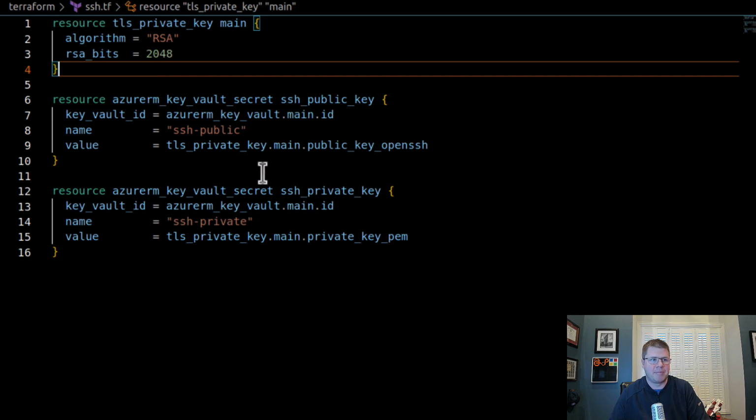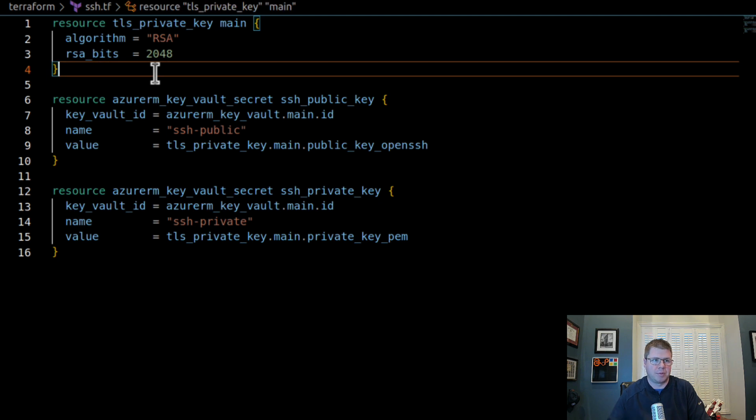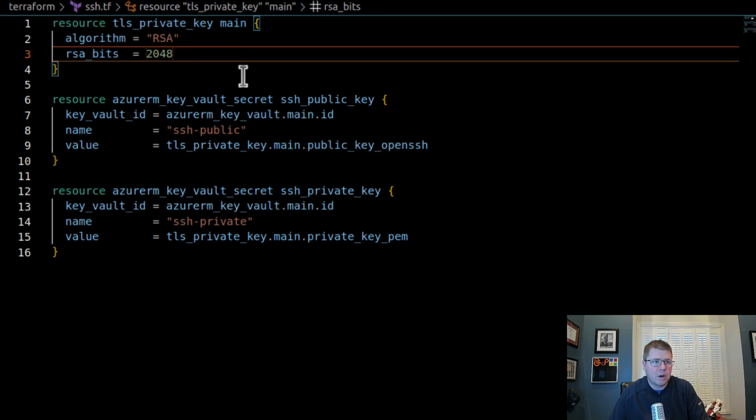Anytime I use a VM, I'm just going to use the same SSH key for the main user, so that I at least have some basic access into that VM. So this is going to create my secrets that has my public and private key.